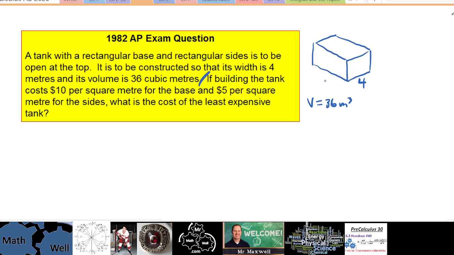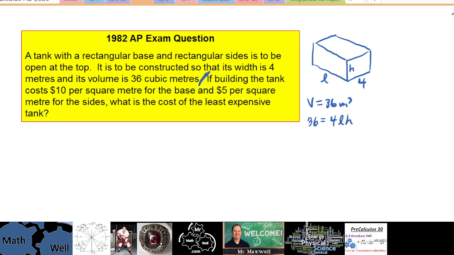I'm going to do length here and I'm going to do height here, okay? So I know that 36 has to come from the width times the length times the height. That's all that I know about the construction of this. That's what's given. That's what I can know. That's the first part. Now, normally, what you would do is you would say, and I looked at some of your work that you guys did already, and you guys said, all right, in order to minimize cost, we need to minimize surface area. And that is a very good thought, okay?